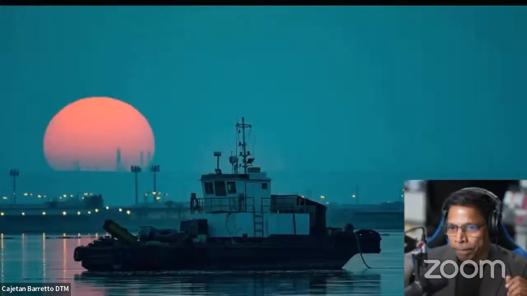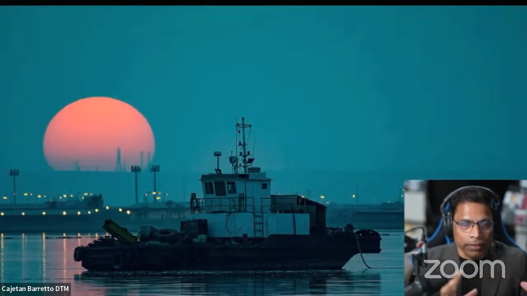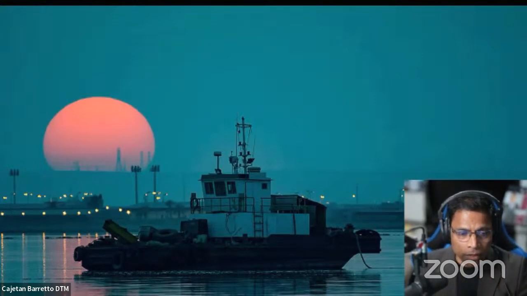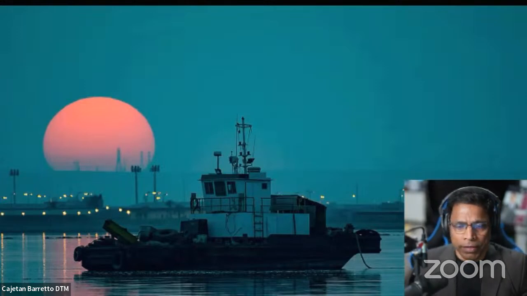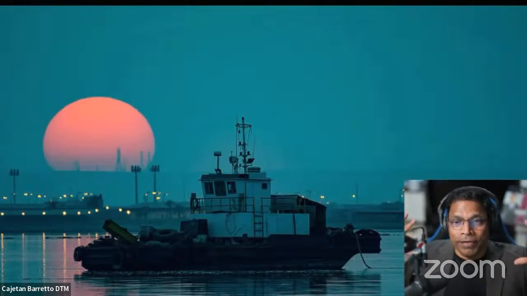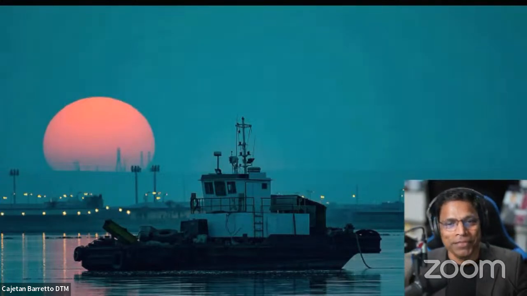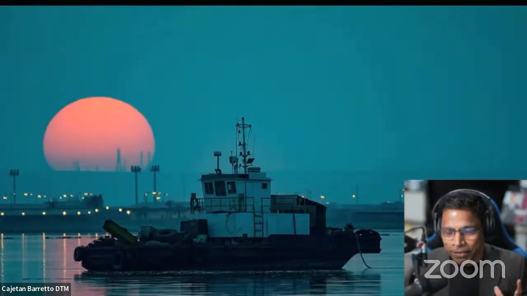But then I started getting into what is the picture all about? How can I create a picture that is compelling and that makes the audience look at it and convey a story that I'm going to create with the image? And so I started investing in cameras and lenses and tripods and everything behind me in this room that you can't see because I'm using a camera that hides the background. But if you could see my background, it is all about my gear.